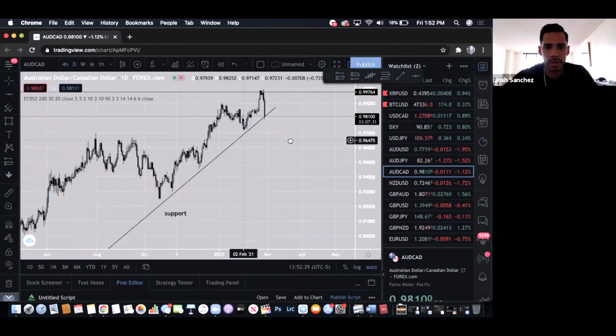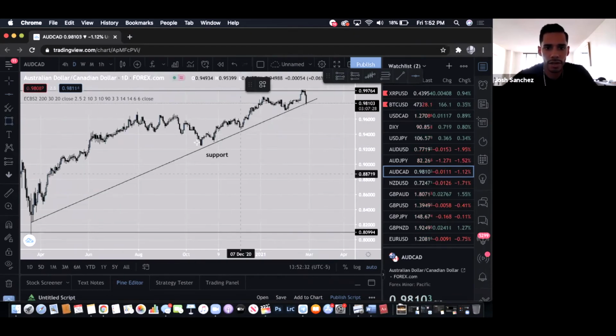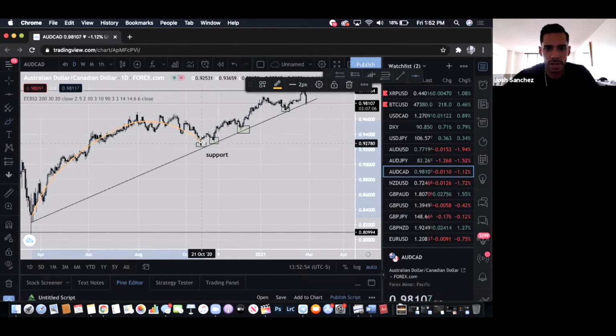I want you to pay attention to how the market is reacting every single time that it's coming down to that support. What do you notice that the market does every time it comes down to the support? Here, I'll even draw it out for you guys. So the market's clearly on an uptrend, right? It's doing its thing, but then we start to see that it comes down and it starts to have its retracement. Comes down, retracement, comes down, retracement, comes down, and again, retracement, right?